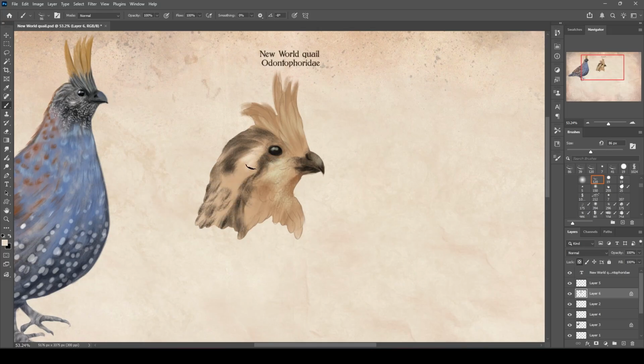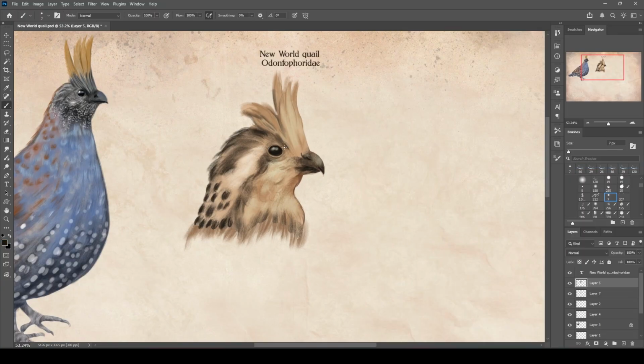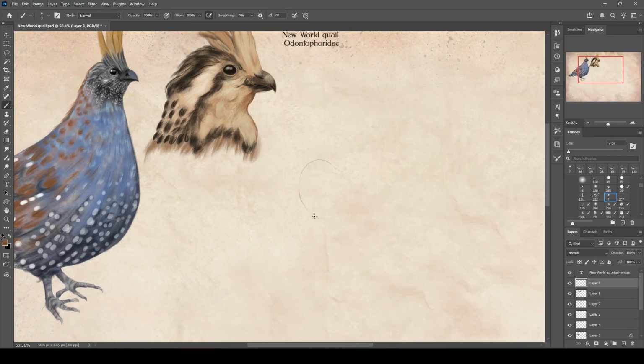Unlike many quail, the crest is present in both sexes, though slightly less prominent in females. Males feature bold, contrasting facial patterns. As a ground-dwelling bird, it forages for seeds and insects. Its visual appeal and uniqueness offer inspiration for textured details and expressive character silhouettes, so I'm looking forward to using all these for different projects.